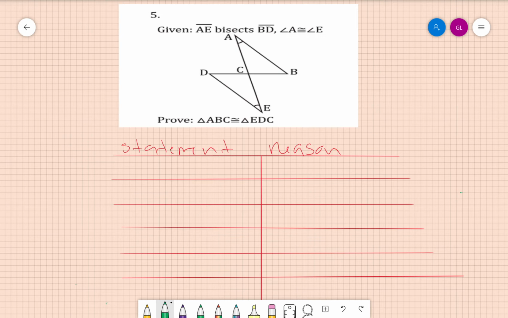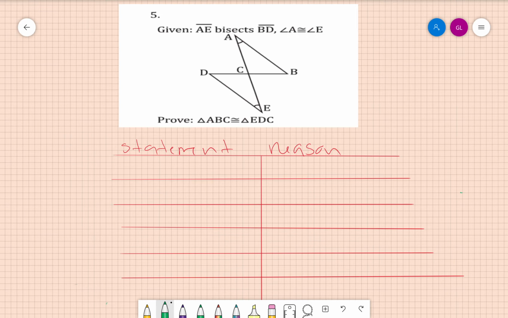Giovanni posted this question, number 5 from the take-home quiz, and I want to go ahead and break this down. I've done it on all the other videos. Since you all have the paper copies, you really need to start marking the angles and marking the lines: hash marks for the lines and arcs for the angles, so that way you can see exactly which triangle postulate you're going to have to use. Since we're not in class and I haven't been able to explicitly show it, a lot of you have the right sides and the right angles, but because you don't realize the order, you get mixed around on the postulate. So as we do these videos, pay attention to how I mark them.